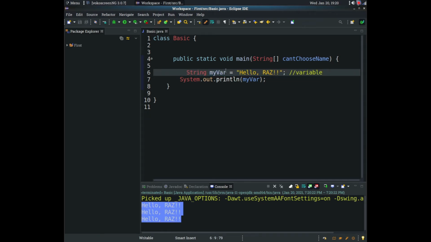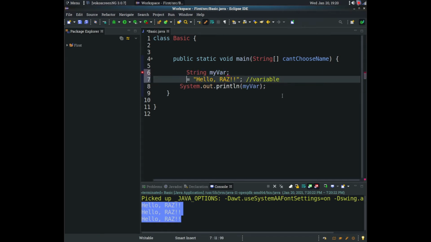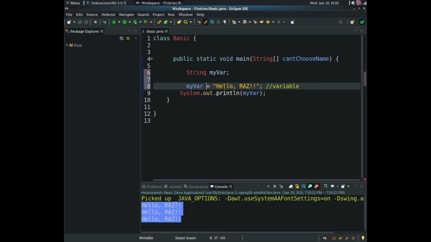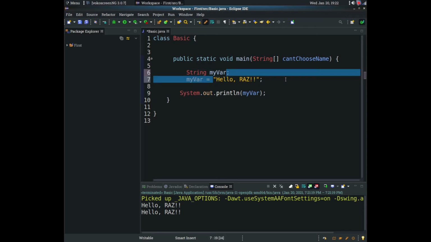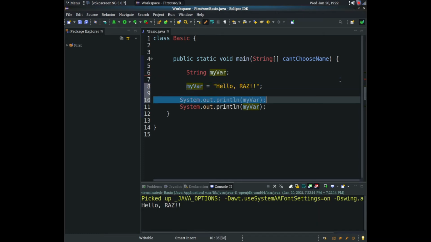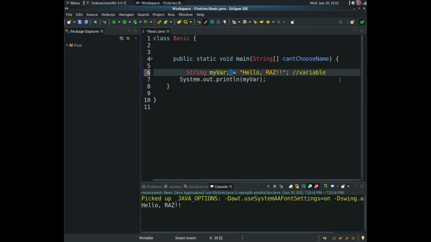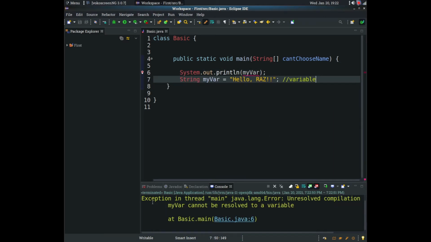We can either write this or we can just declare the variable name and data type first, and then initialize it anywhere in our code when needed. And this is essentially a good coding practice. So this variable myVar here has been initialized explicitly, while in the other case it is initialized later and its data type is declared first. So one thing to keep in mind is that you can't use variables before they are declared. So this will produce an error and it does not know what we are talking about here.